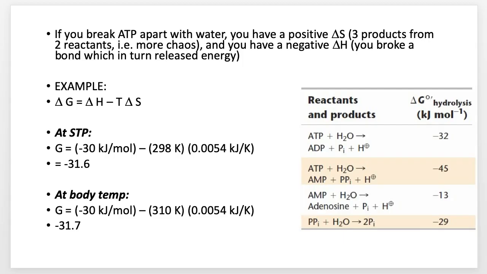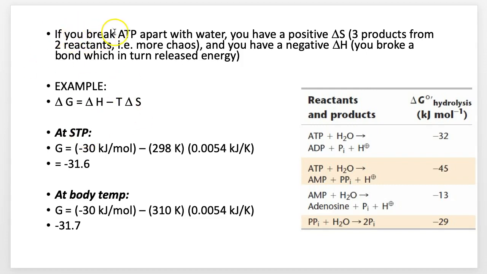I just want to talk a little bit and get you exposed a little bit to where the delta Gs are coming from. Because from now on, we're not usually going to mention delta H or delta S. We're going to just stick with our Gibbs free energy, okay? So let's look at where the Gibbs free energy for ATP comes from, okay? Because we're going to see it all the time. So we need to talk about that.